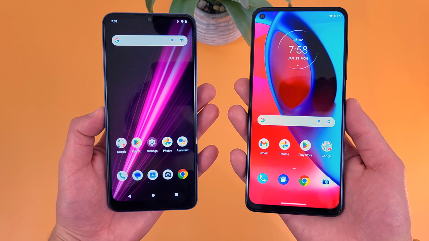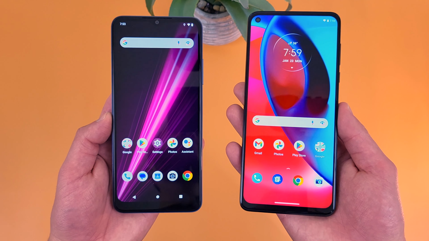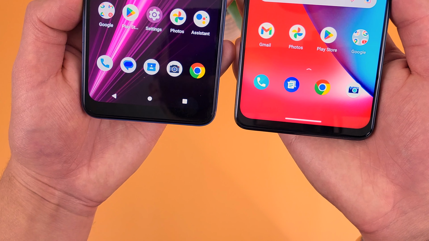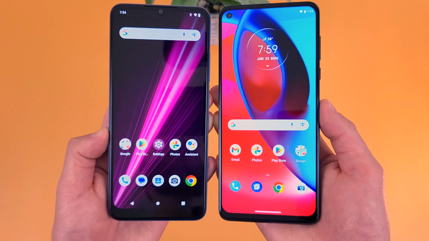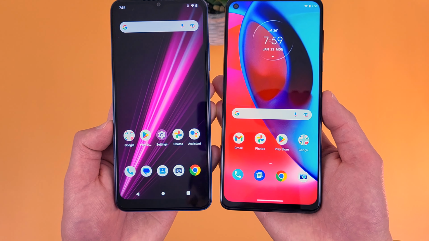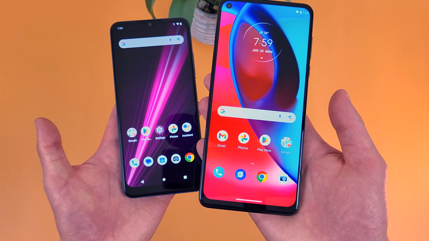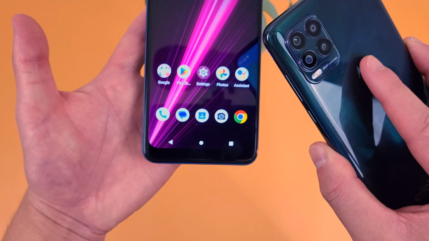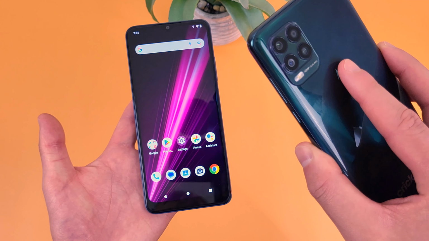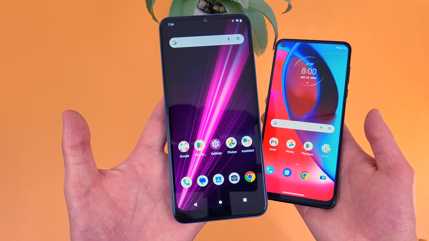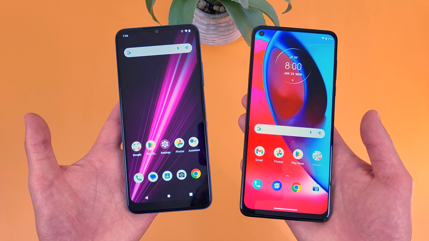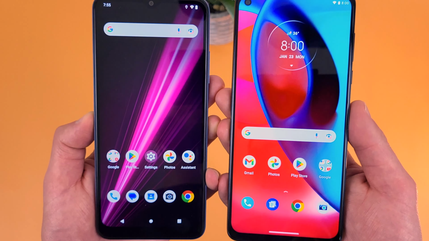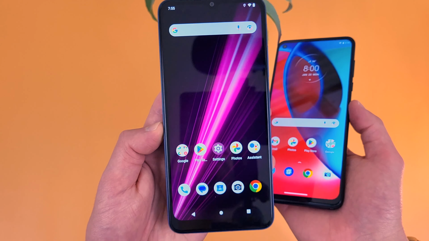But in conclusion, which of these phones is better? In general, in pretty much every way where there's actually a difference, the Moto G Stylus 5G is the better device here. The Stylus 5G has a much better display, so if you're on your phone a lot, especially consuming a lot of content, this is definitely going to make a difference. It also, again, has doubled the storage, a significantly better camera setup, albeit the T-Mobile Revvl 6 can record 2K videos, so if you really want to do that, then maybe the T-Mobile Revvl 6 makes sense for you. But again, for everything else relating to the camera, the Moto G Stylus 5G is just better. It also has a slightly larger battery, and of course, it does have a stylus, whereas the Revvl 6 doesn't.